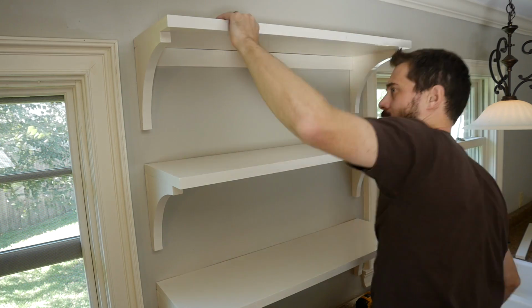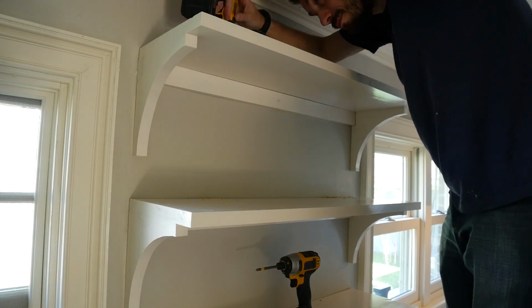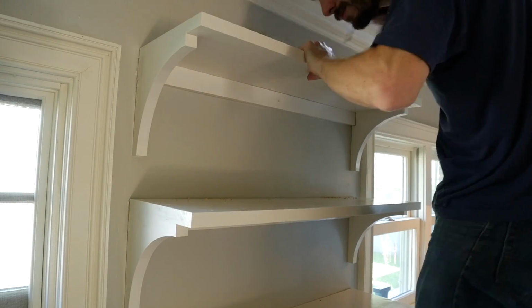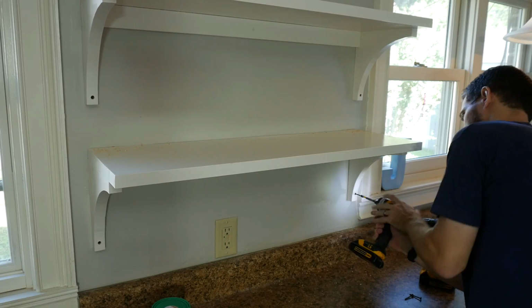Once I had all three of them in place, I drilled holes from the top of the shelf down into the ledger and then drove a screw down. This stopped the shelf from coming off the ledger, but the bottom brackets were still bouncing off the wall a little bit. So I countersunk a hole into each one of the brackets and drove in a screw to the wall.